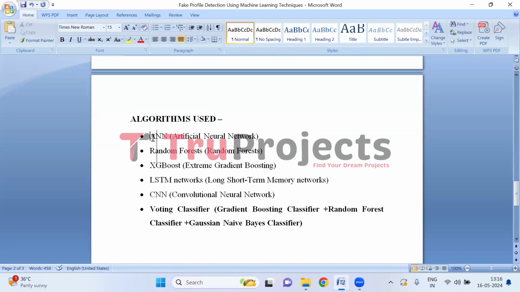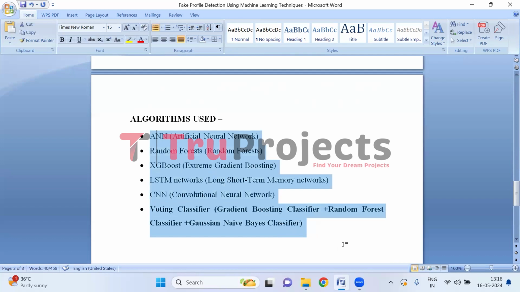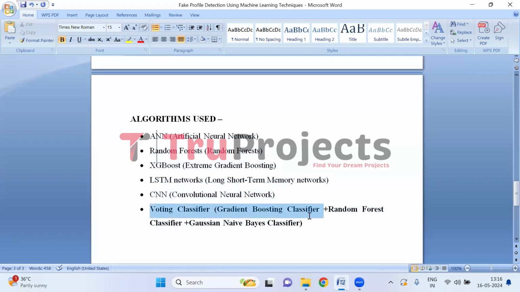Algorithms used. These are the algorithms built in the project for fake profile detection. We have built all these algorithms to compare the performance with different evaluation metrics like accuracy, precision, recall, and F1 score. And here the voting classifier is the algorithm which we have proposed to further improve the performance.